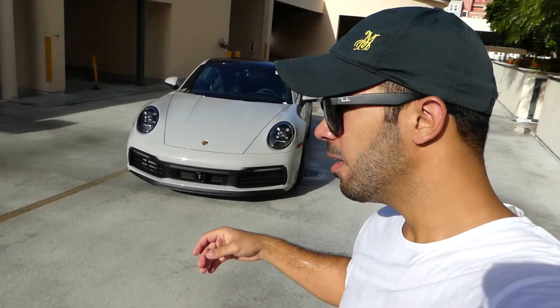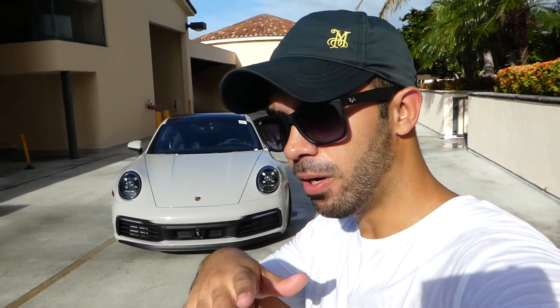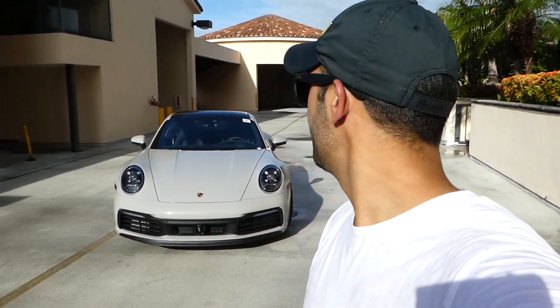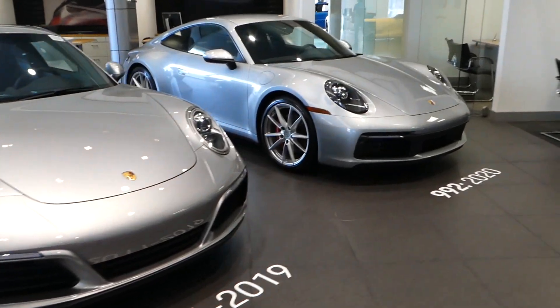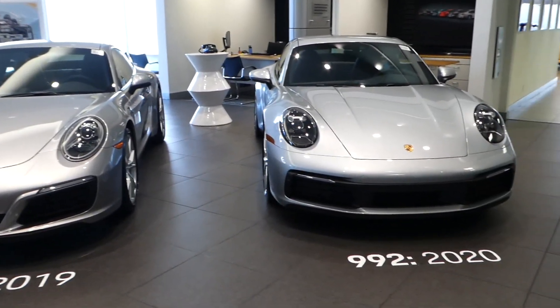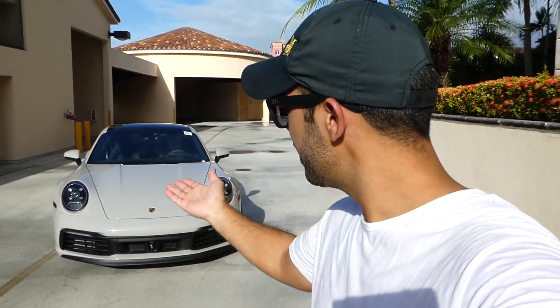Next thing I want to talk about is the body of the car. In previous years, they had two types of stylings — a wide body for the all-wheel-drive version and a narrower body for the rear-wheel-drive version. This year for 2020, they made all stylings wide body. You might not be able to tell right off the bat if you see this car by itself, but if you have a car from the previous year next to it, you're going to see how much wider this car is. With the 991 right next to the 992, you can really tell how much wider this car is than the previous generation. In my opinion, it looks a lot better — I'm glad Porsche made these changes, even though some people may not notice it. It does make the car look a lot different.